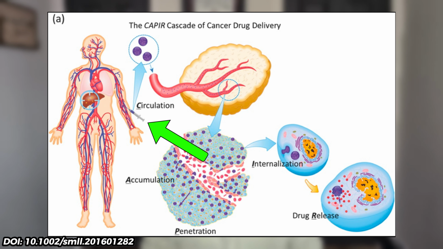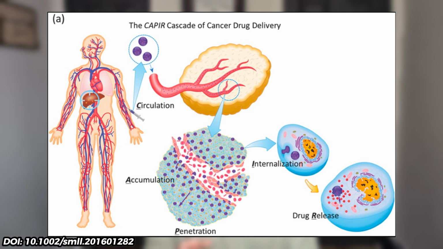For example, let's imagine the journey that an anti-cancer drug has to go through. Most anti-cancer drugs are delivered intravenously, meaning that they get injected directly into your bloodstream, but they don't magically get into cancer right away. They have to go through a whole lot of hurdles. First, they have to circulate in your blood without being removed by the immune system and any other nasty things that are preventing them from doing their job. Then, the drug has to leave the blood and get into the tissue that surrounds the cancer.